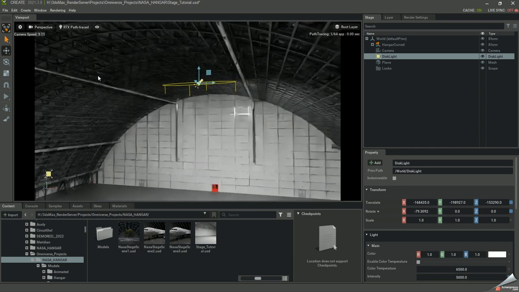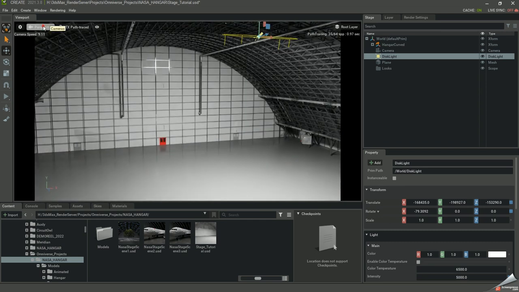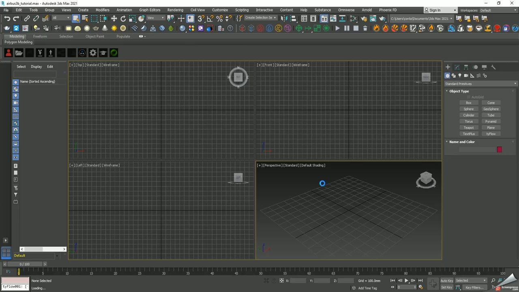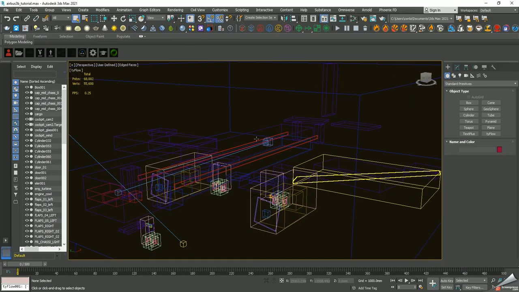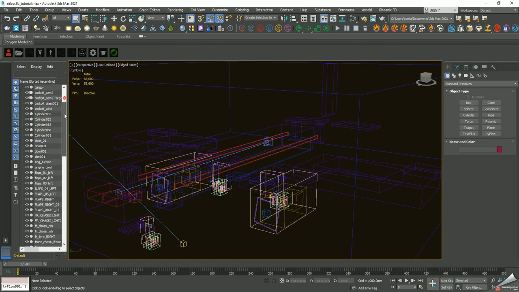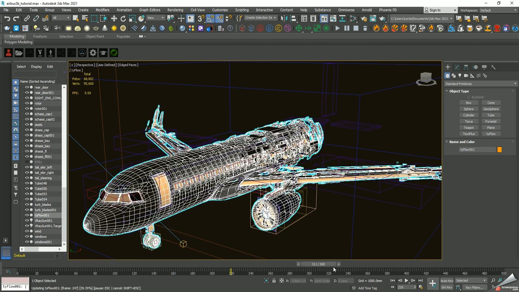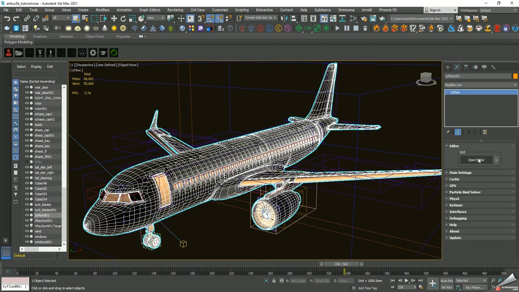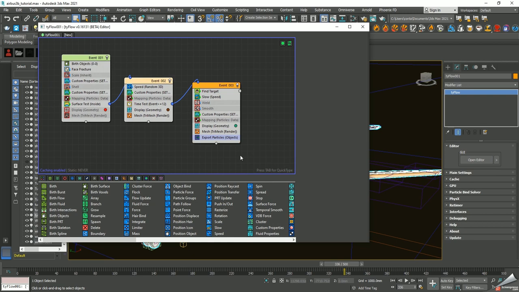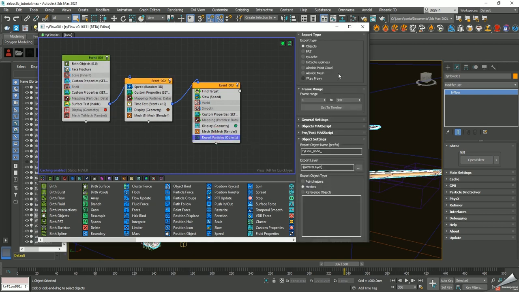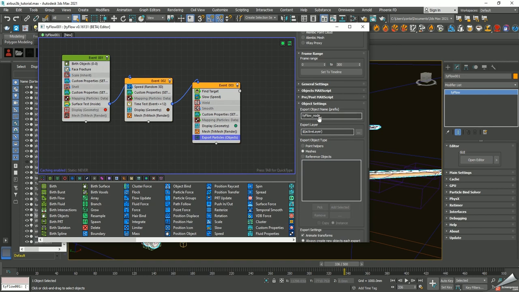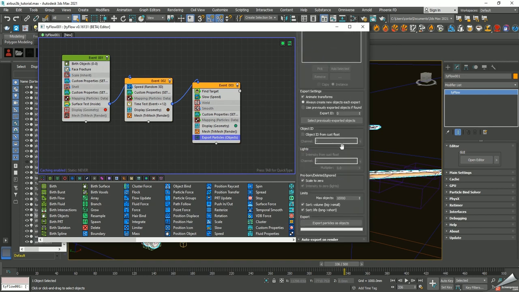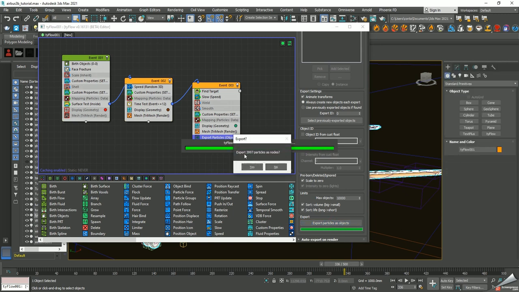The point of the tutorial today is really just to show you guys how to bring in a TyFlow simulation so that you can get it rendering nicely in real time. So jumping back into 3ds Max here, this is a quick TyFlow scene that I built. It's just using a model of an Airbus, and it's just using face edge fractures and an effector that causes it to animate on. You can use any kind of TyFlow scene, it doesn't really matter, but what I'm using is an export function in order to export every object that was fractured into its own individual object.